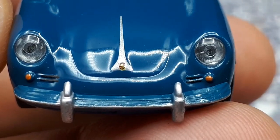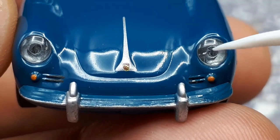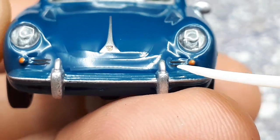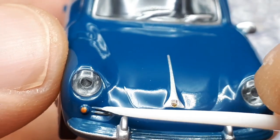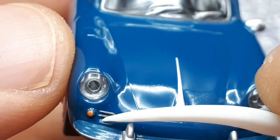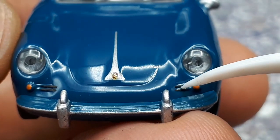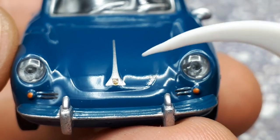We got a little orange paint on these little signal bumps here, and then these little grooves here for the little silver inlets, but I don't think they're painted well. I see a different color here, so there is some sort of printing trying to hit those. Maybe it just didn't hit it properly. In this one, maybe it faded off, or it just wasn't printed right. The headlights do look great though.